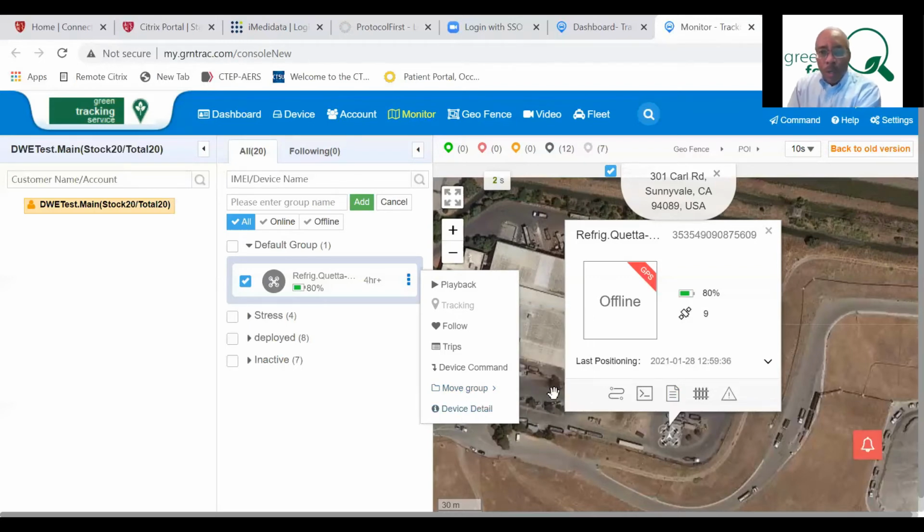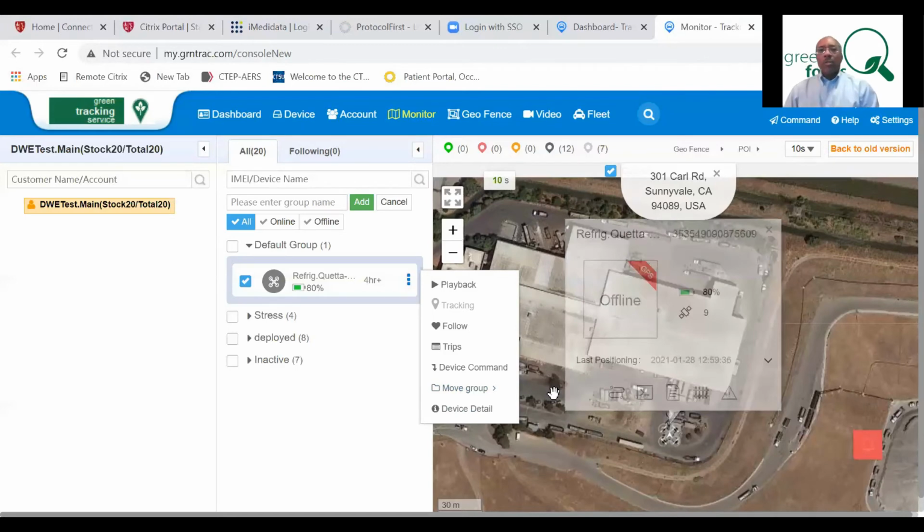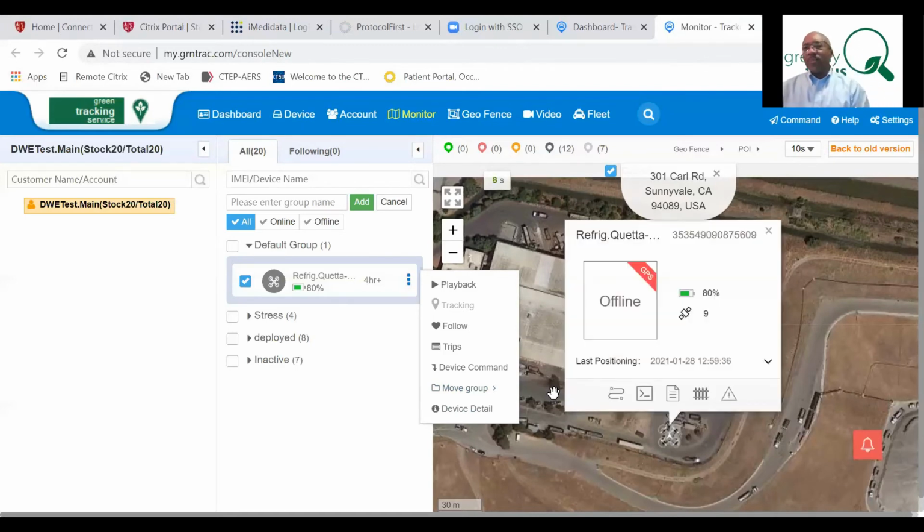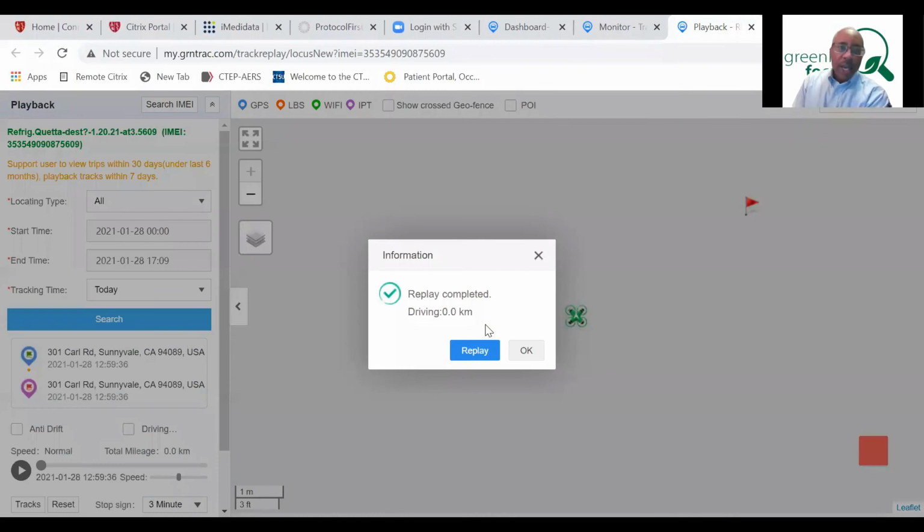Now, let's say you have the device out for a while and you want to know what happened maybe a week ago. You can come in here, and this icon that looks like a backwards S is your playback icon. You can also reach it through the 3 dots, in the playback. Let's push on that and see what it takes us to. That takes us to another page, your playback page.